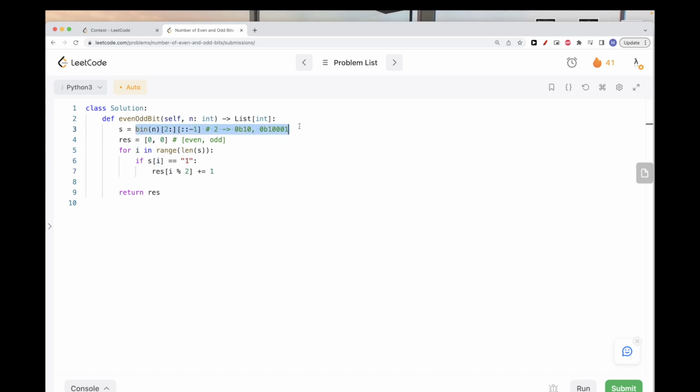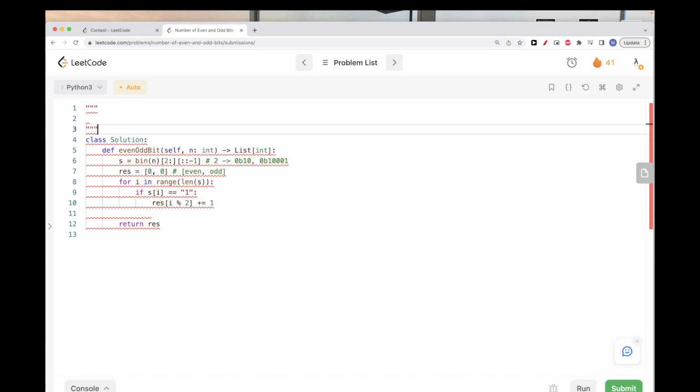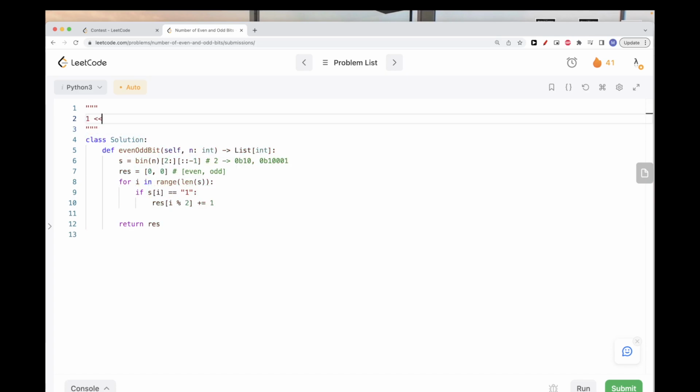Now, this also is first not available in every language, and second, it's slightly not good to read. So how can we change this? Well, to check if a bit is set on a number, we can just use shift 1 by that index, right? And then do and n.